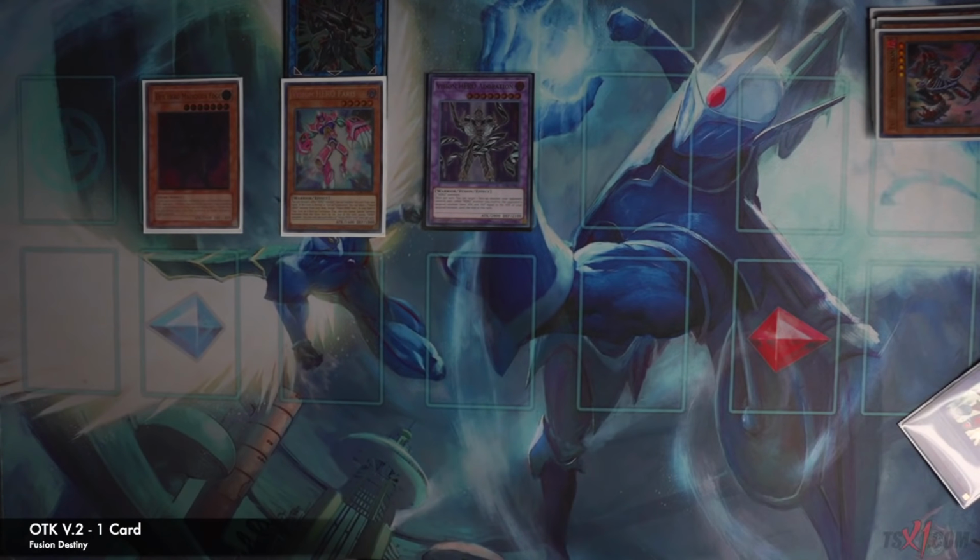Here, if the opponent has tons of monsters on the field, it kind of makes sense to go into this board over Trinity, because Trinity can't attack your opponents directly.